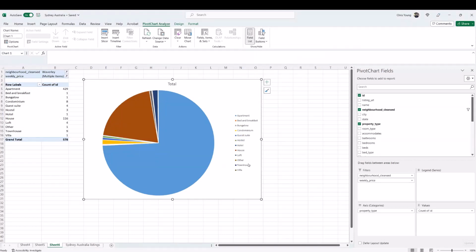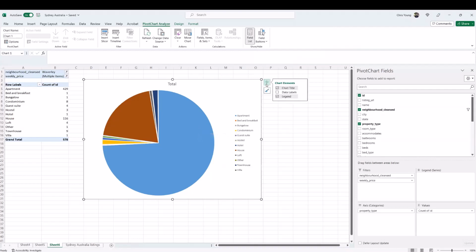Now, this is where the legend is actually quite important, because the legend is going to tell us the pie slices, which property type for each pie slice. So we can see that apartment is definitely the vast majority of property types in Waverly.